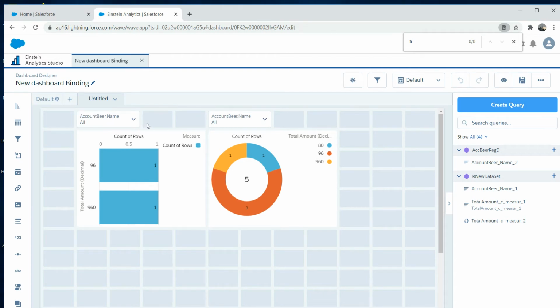You can filter by account name, you can filter by last name. That's all fine. But what if you wanted to add a group by feature? What if you wanted to give a client an option to group by last name or group by first name? In that case, the create query comes into the picture.